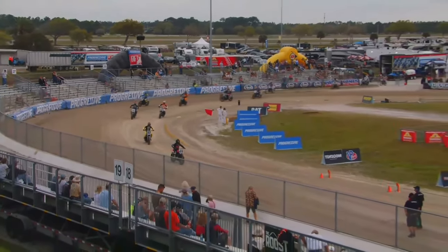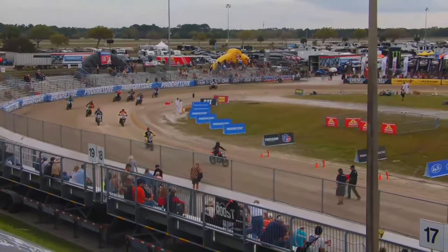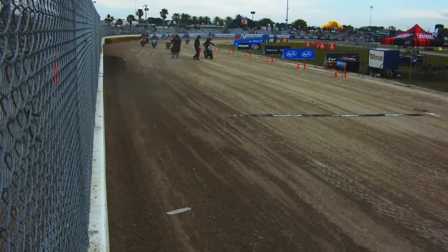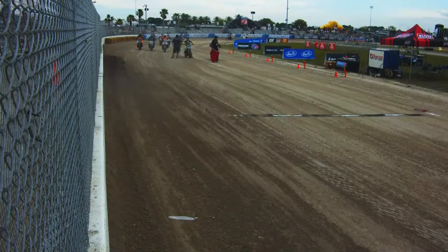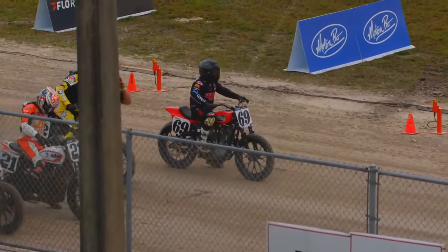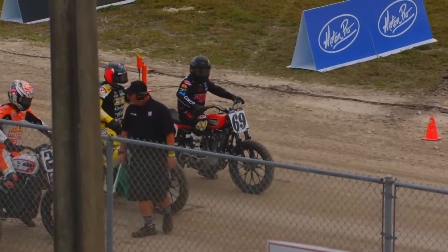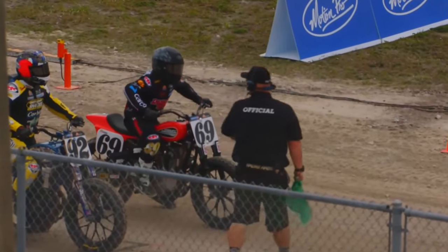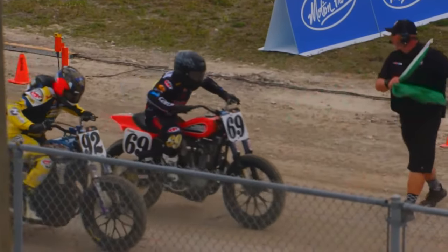And heading out onto the track right now, Sammy Halbert. That is one bike we're going to watch. That's an XR750 Harley-Davidson riding for the Dodge Brothers. And it's a carbureted bike. Yes, I tried to say that with my boy voice, but it didn't work. Maybe you can say carbureted better. Carbureted. The last time an XR750 Harley-Davidson won was Jeffrey Carver at Texas Motor Speedway in 2017. So it's been a while since we've seen a Harley.